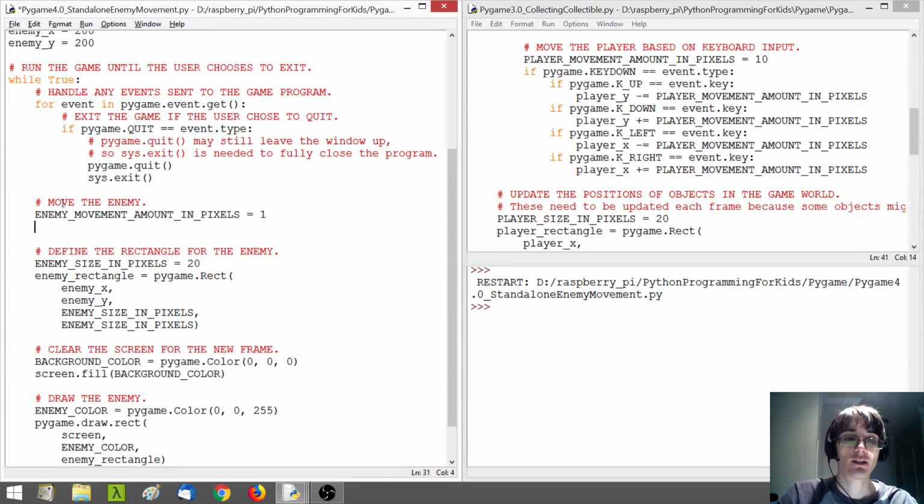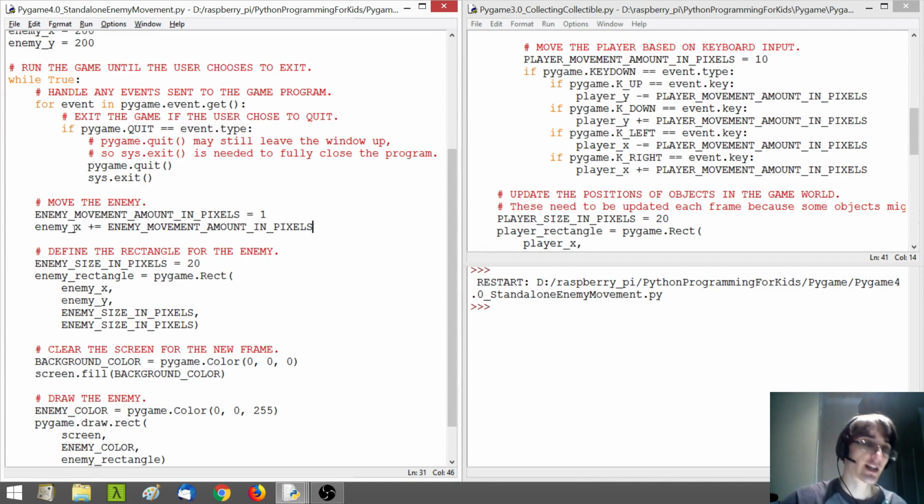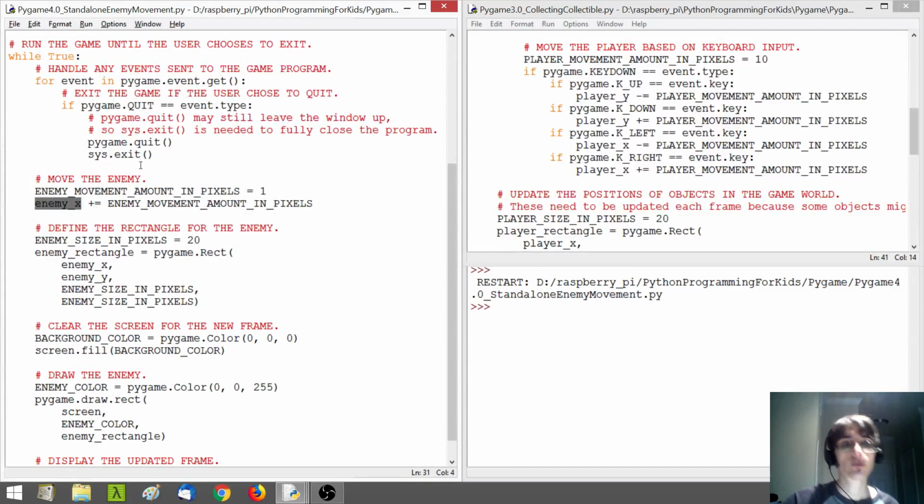Now, if I want to move my enemy, I can take my enemy's X position. We'll start by moving it horizontally, and I'll have it move to the right. So I'll add the enemy movement amount in pixels to my enemy's X position, and then that means every time we go through this loop, it's going to move the enemy to the right a little bit.